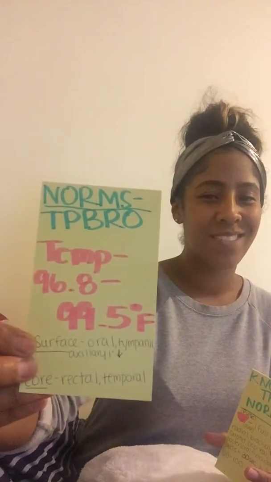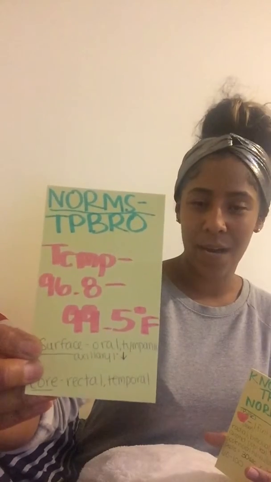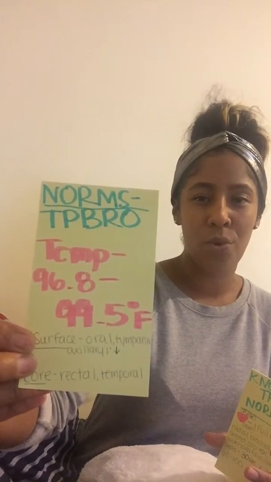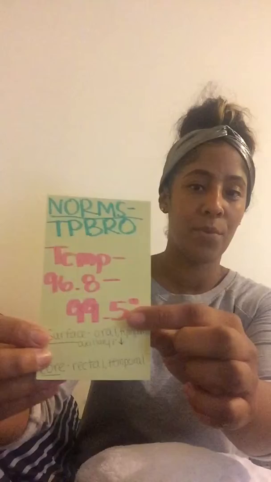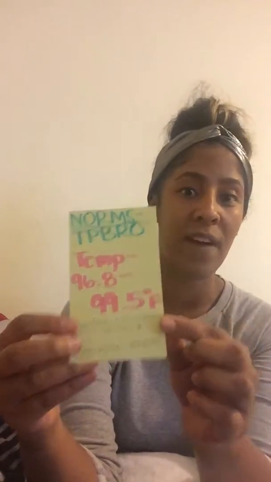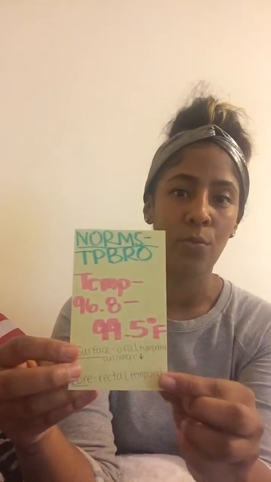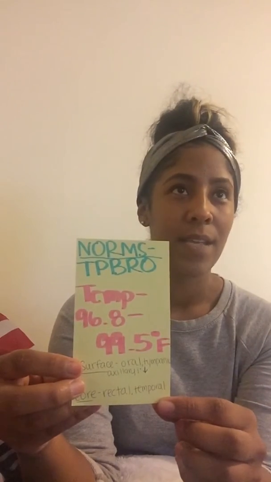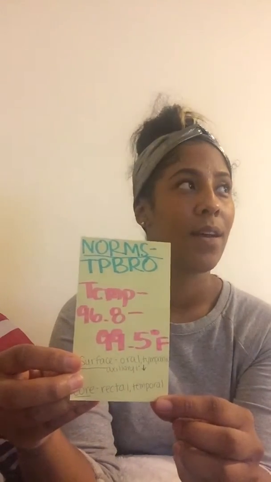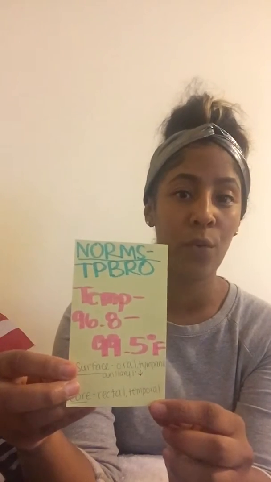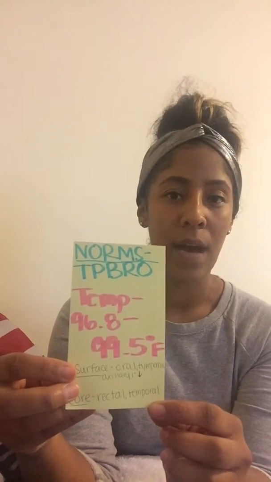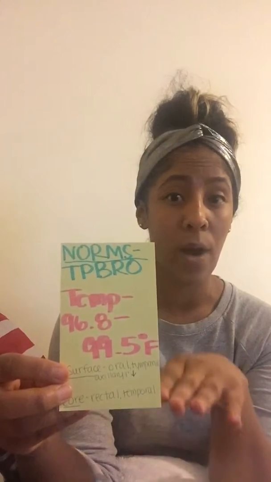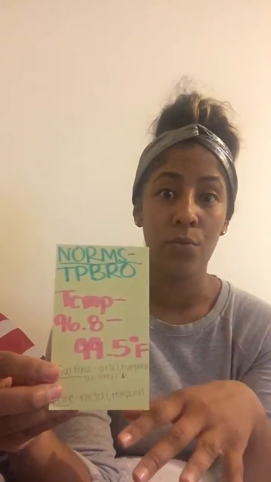Now, there is a little bit of controversy in my class as to how high, because this number can go a little bit above 99.5 before you really start to worry. And in some books, it says that 100.4 would be a high point, and that's when you want to kind of watch it. But again, stay in these borders and you would never go wrong.